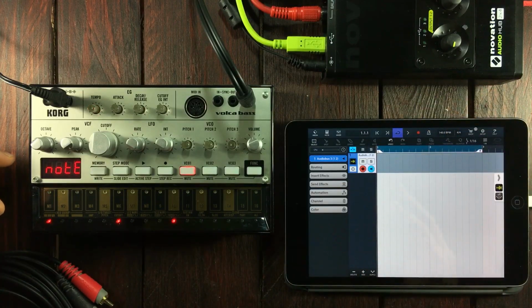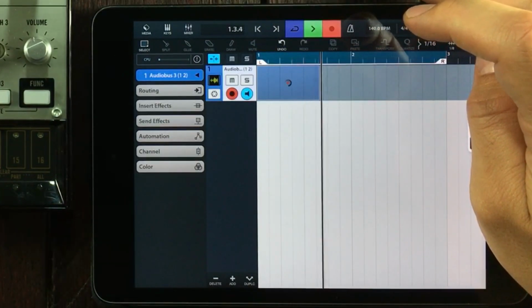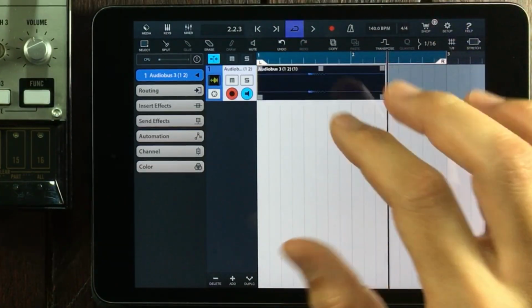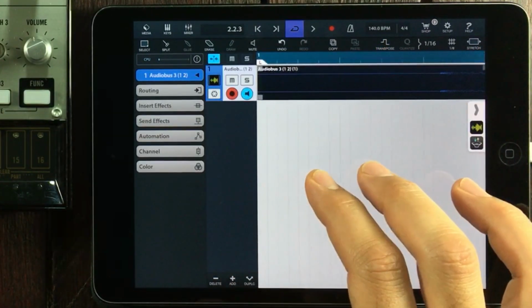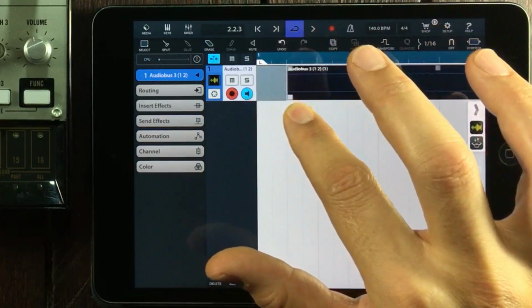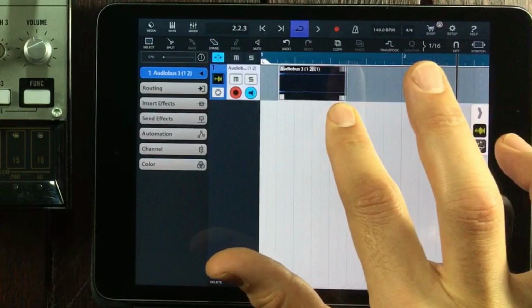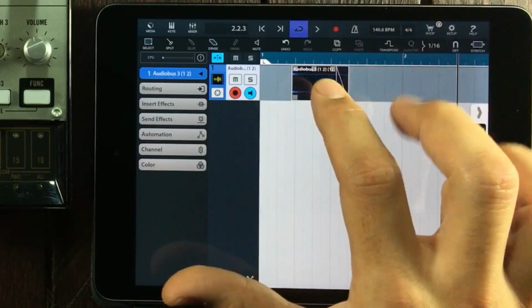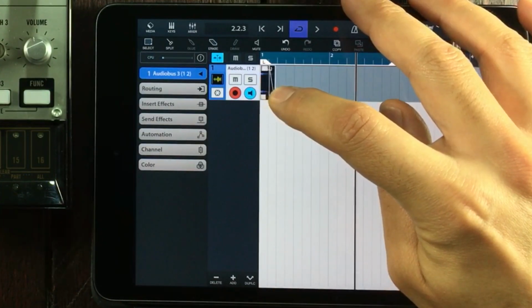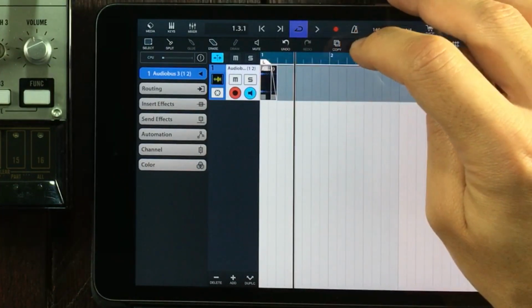So let's head on to Cubasis. So I'm gonna press record. And there we have a sound. Let's zoom in here and turn off the quantization so that I can fine tune the actual cropping of this and just find the starting point. Give it a bit of a slope there, like that. Let's make it even shorter. Copy this sound, turn on quantization again and paste it.